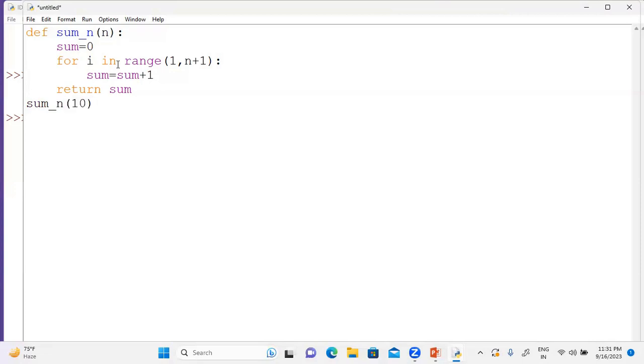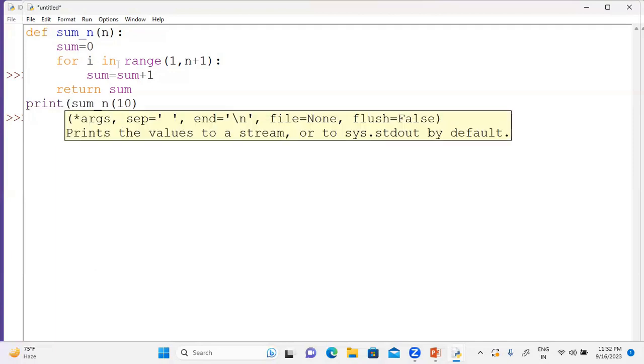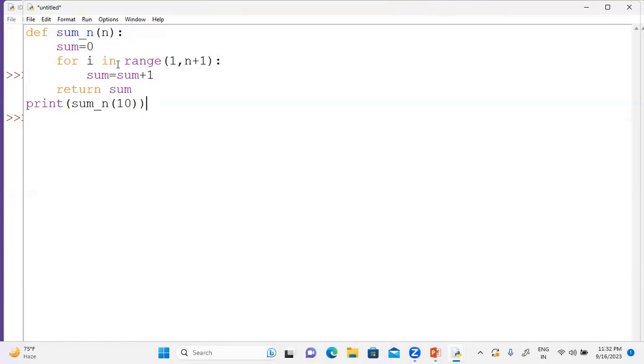Then the function is called, but as it is returning a value, how do you handle the return value? Either you can assign the function call to a variable, or else you can call this function as part of the print statement. So there the return value of sum underscore n will come to the print statement, and print will print that value. So let us see.